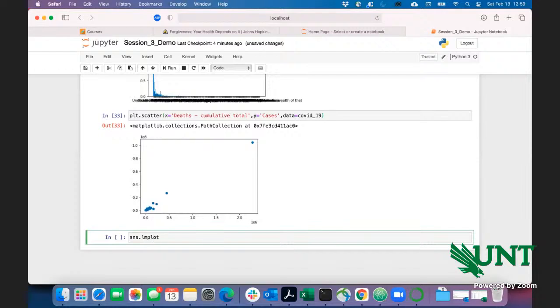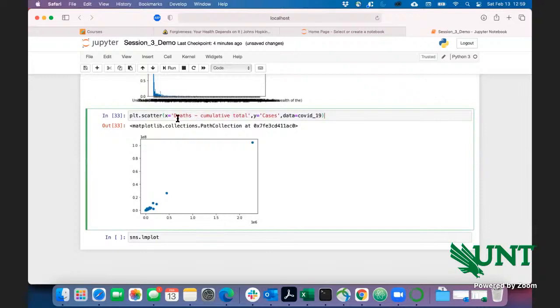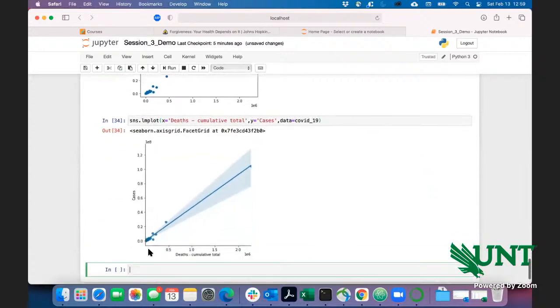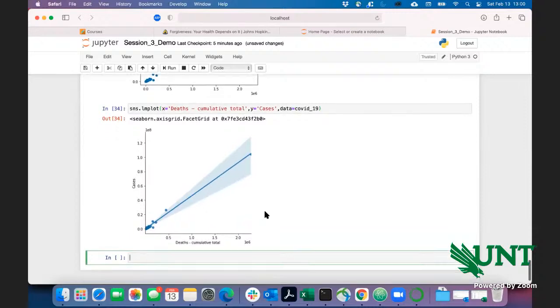LM plot is basically a line plot mixed with the scatter plot. We are going to use the exact same thing, but a different method. Let's see what happens. It gives a line. It shows there is a linearity in the data. When the number of cases goes high, the deaths also go high. Make sense?